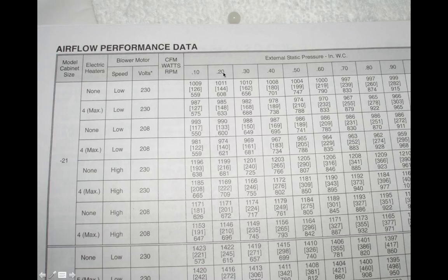What you have here across the top is the external static pressure drop, which you would get from your manometer when properly positioning the probes. Say you got a half inch water column of external static pressure drop, and you were looking at a cabinet -21 with no electric heaters, running on high speed at 230 volts. If you had a half inch of water column, your airflow, your CFM, would be around 1,205 CFM. That's the CFM up here: CFM is the top number, the center number is the watts, the lower number is the RPM.